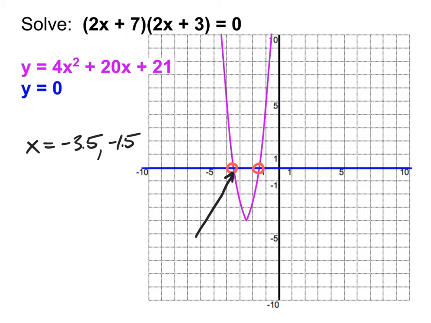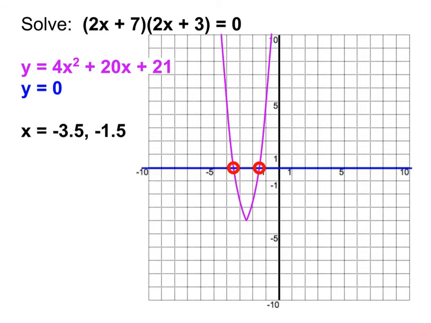Now, in this case, we can bet that that's probably pretty good looking at it, because it looks like that is about where those are. It looks like it's going right through the middle there. And that would make sense considering the vertex was right in the middle. But you could see how we could end up with some really tough to read numbers here, right? Which is the downside of the graphing method. Because when it doesn't happen to give solutions at nice, pretty numbers, we might feel like we're guessing a little bit. So we want to be able to solve it just straight from the equation.